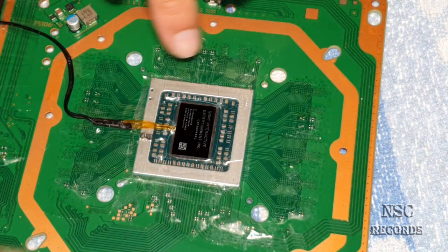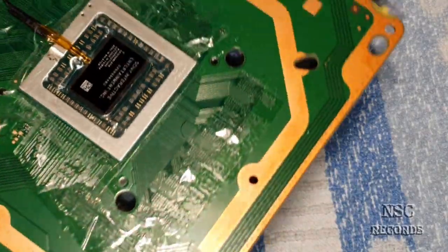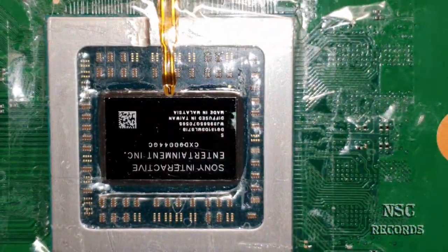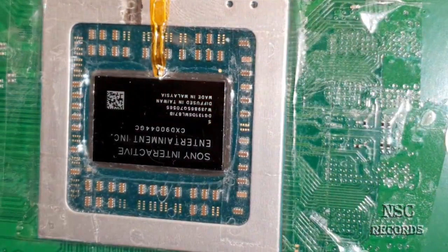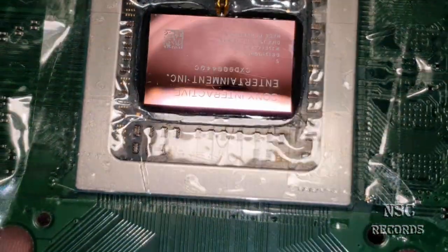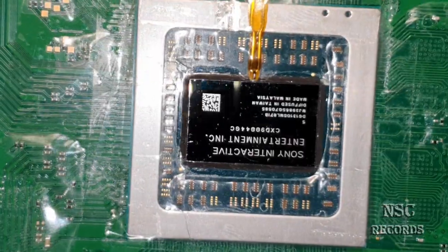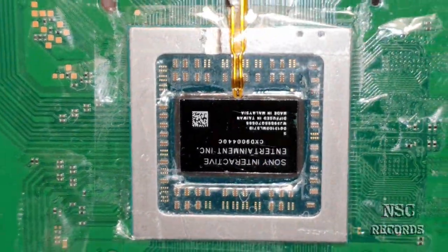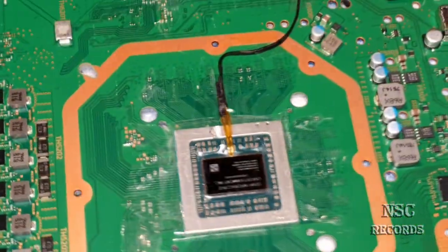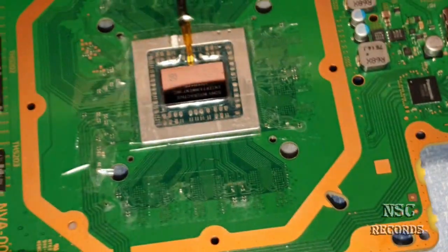No chance for the liquid metal to damage you something. Take a look, guys. All taped. I think this PlayStation could now go underwater. So okay, we're gonna begin now to apply the liquid metal thermal paste.